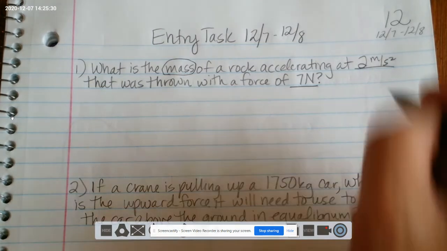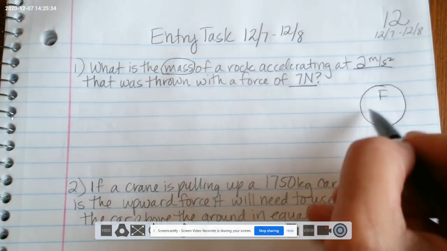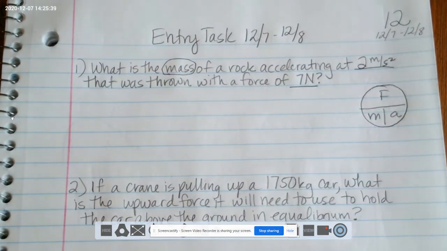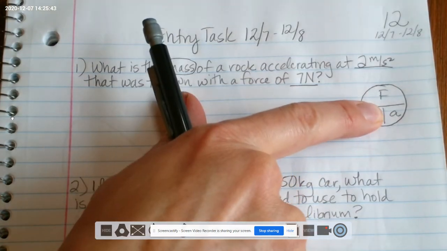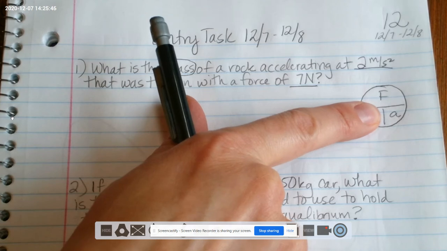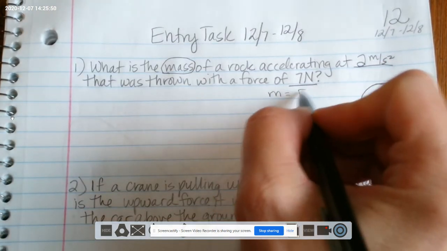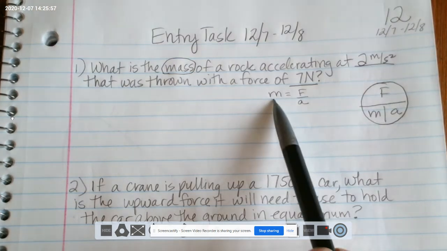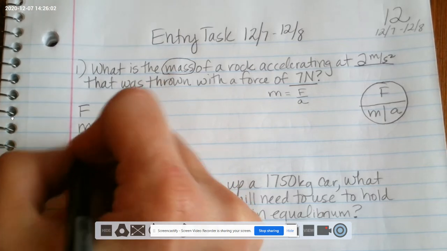We know that we have the standard equation, force equals mass times acceleration. If you can't remember how to rearrange an equation using algebra, you can use the circle. If we're looking for mass, we cover up m, and then we're left with F over A, so force divided by acceleration. So we need all three of these variables, mass, force, and acceleration, or F, M, A. We need all of them.